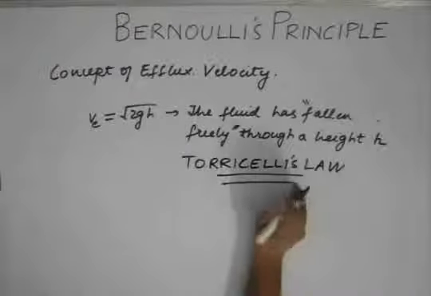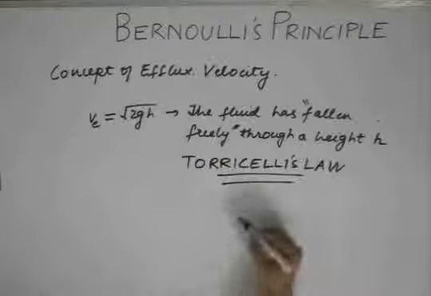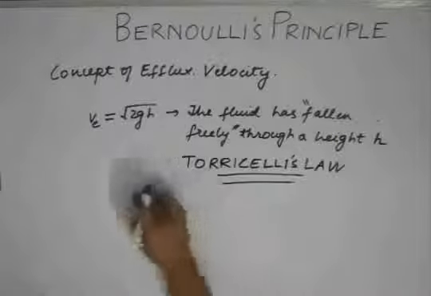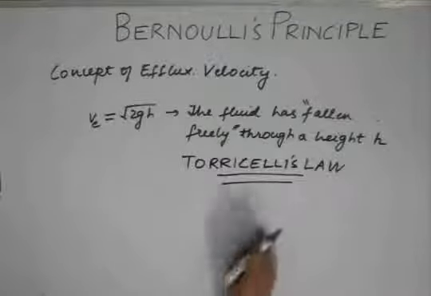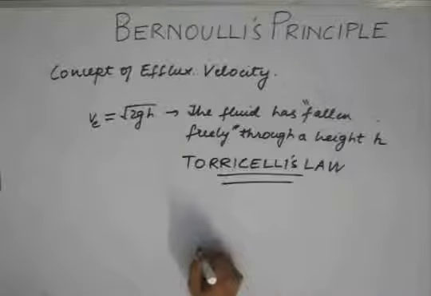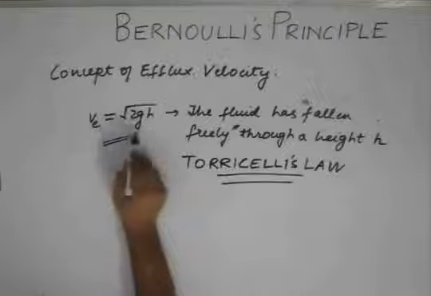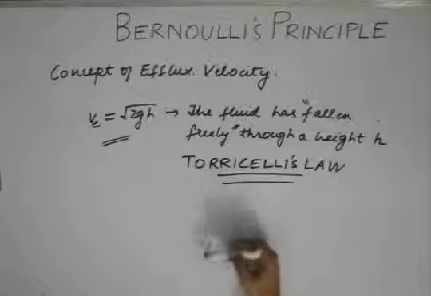So in general, whenever a problem is given with a container whose top cross sectional area is very large compared to the cross sectional area of the orifice, we can always apply Torricelli's law and say that the velocity of efflux through that orifice is basically root 2gh, where small h is the height between the surface and the orifice.